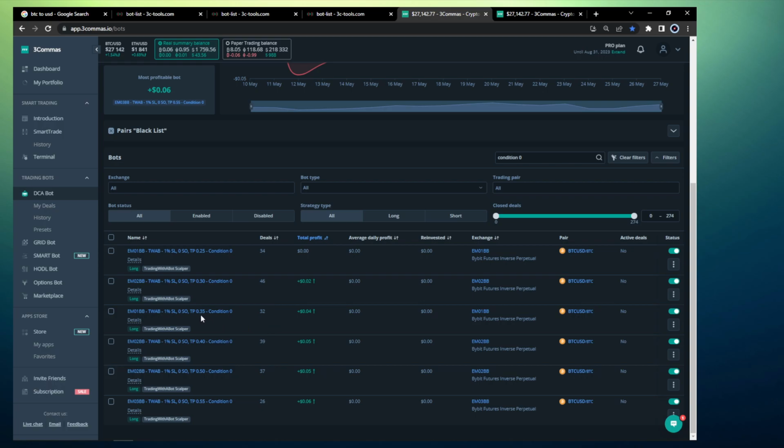Once we increase this variable, then the number of deals decreases. Yes, you have bigger profit per deal, but the risk is if the price goes up and you're not able to get out and then it goes down, then there is a chance that you will be stopped out with a stop loss. So let's look at 0.4 and 0.5.